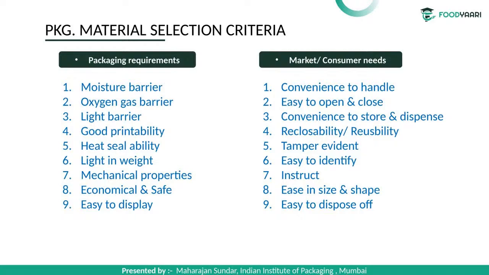And the packaging material should be economical and safe. For example, a glass bottle for packaging carbonated beverages will cost around 13 or 15 rupees per bottle. But in case of PET bottles for packing carbonated beverages, it costs hardly 1 or 2 rupees, which is more economical. So industry will prefer plastics over glass.